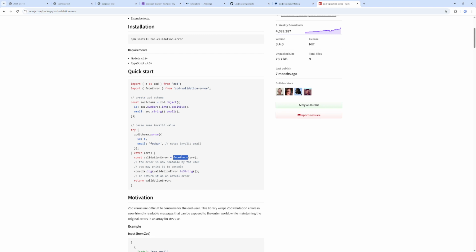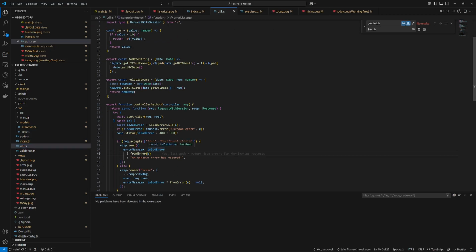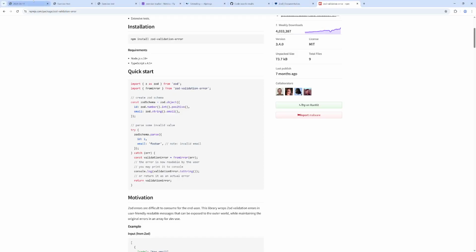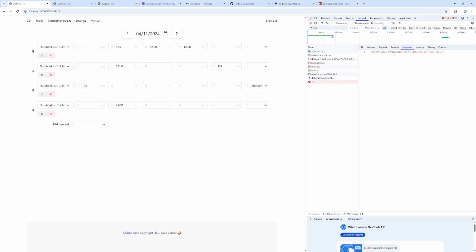So from error E, and then it has to be converted with a .toString to get a string. Huh. So now what do we get back? Okay, a string.